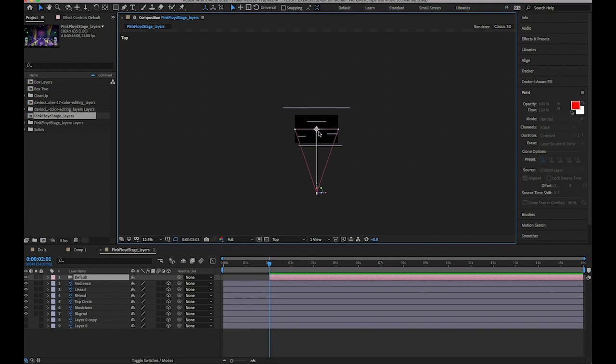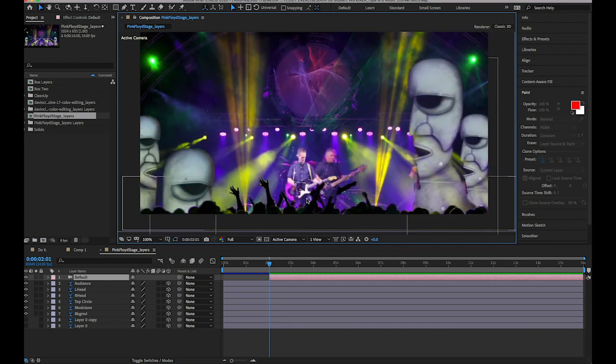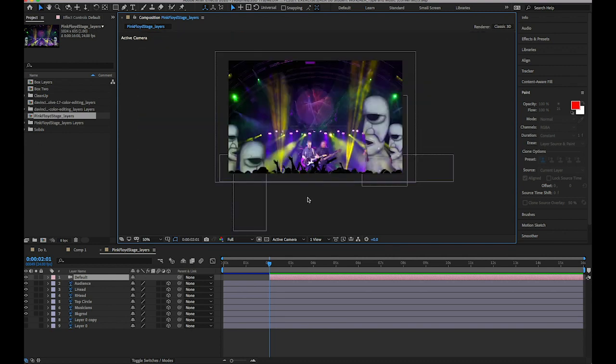This line here, this anchor point-like seeming thing, is the point of interest. So that's what it's stuck to the center of things, which is really great because I want it to be focused on my musicians. Let me turn this back to active camera and circle in here a little bit. So now, without referring to the other views, top or custom view or anything like that, you can animate this with the camera tools. So these up here: orbit, push in and out, pan around cursor it's called, but XY tool or a Z tool. And you change between them by hitting C. So this was the camera tools.